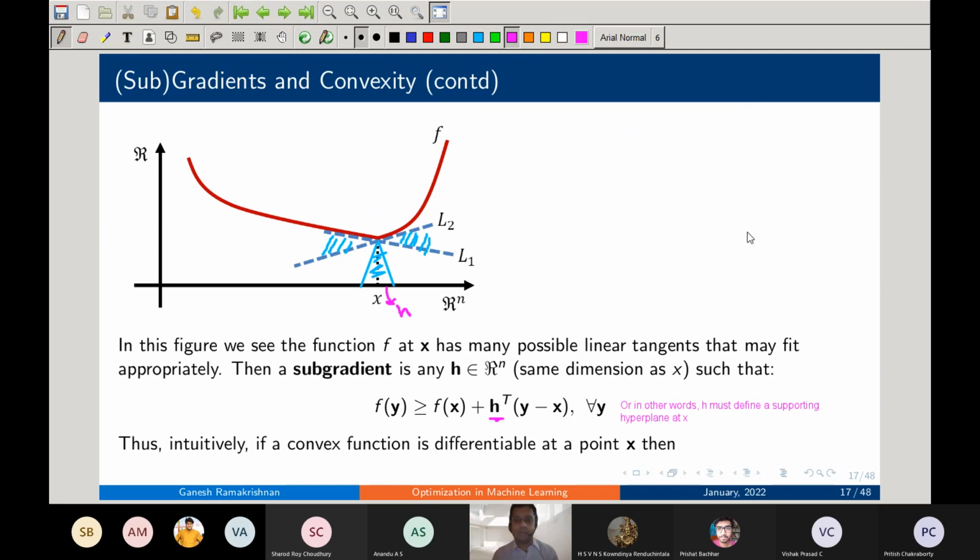So, sir, instead of a single tangent, we are saying that there is a possibility of a set of infinite tangents. Right. There are infinite tangents unless the function is differentiable at that point, in which case, as you can guess, that single tangent will correspond to the one coming from the gradient. Yes, sir. Okay, that's the intuition.